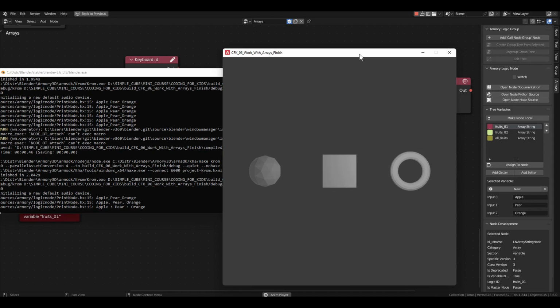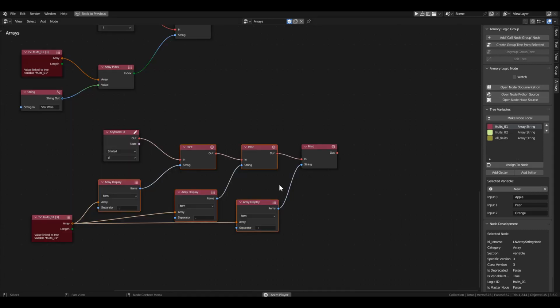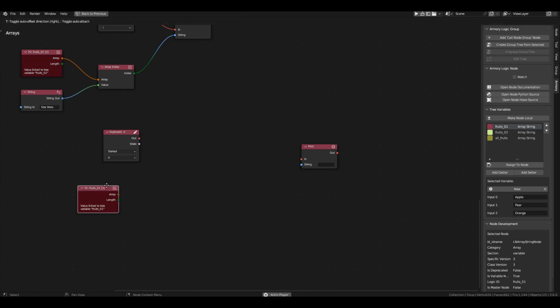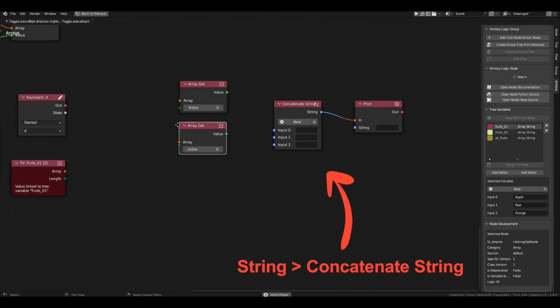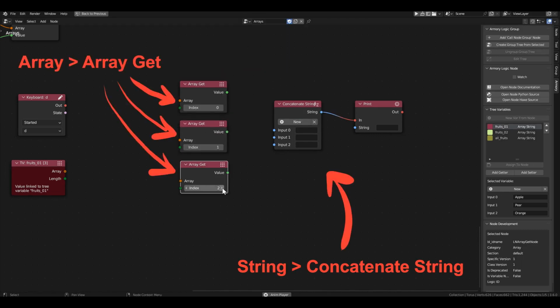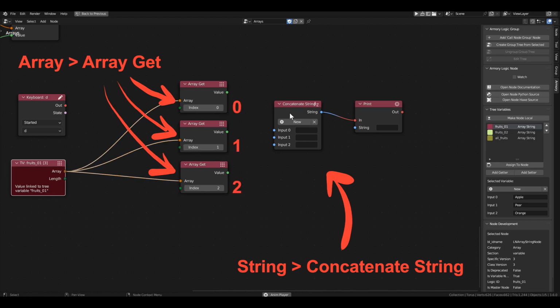This approach is most convenient when you have an array that needs to be turned into a string. If we were concatenating array elements into one string using the concatenate string block, the scheme would look very cumbersome. And it would only work if the length of the array is known.